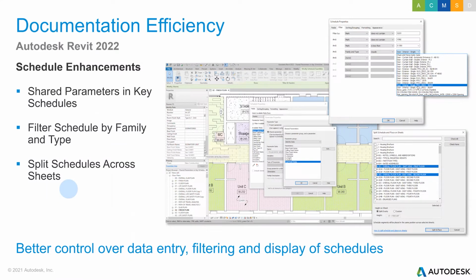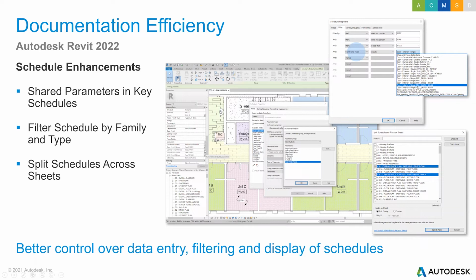So as I said, they kind of got a little bit more of a limited use. However, shared parameters can now be used in key schedules, which might very well actually open up the ability to use key schedules in other, maybe more interesting ways. Time will tell. We have the ability to filter a schedule by family and type. I'm so glad to see this, as I've needed this or wanted this many times in the past myself when working on projects. So quite simply, just up here on the filtering, we can now use the family and type as a field.